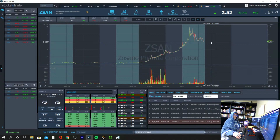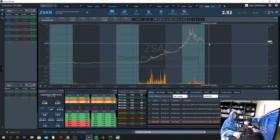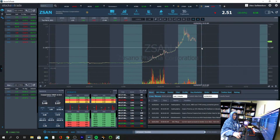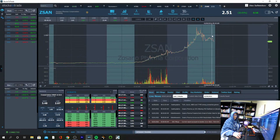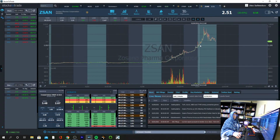If you're gonna trade front side, you gotta make sure that you're covering if you're wrong. I don't see a problem trying to short it right now, or look for pops or anything like that. Just gotta be careful if it does hold up. But not in a hurry on this one.